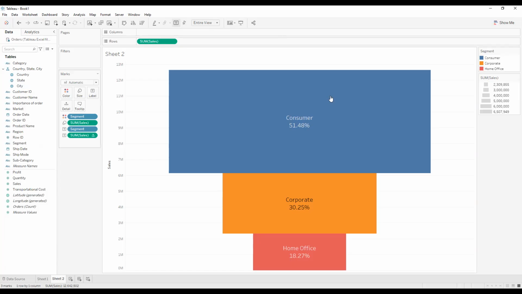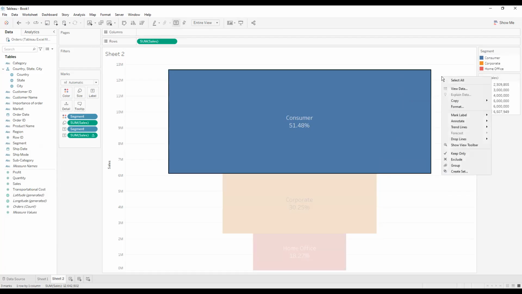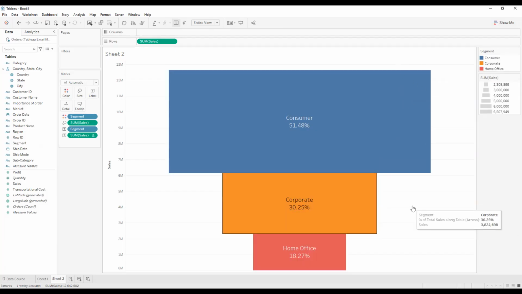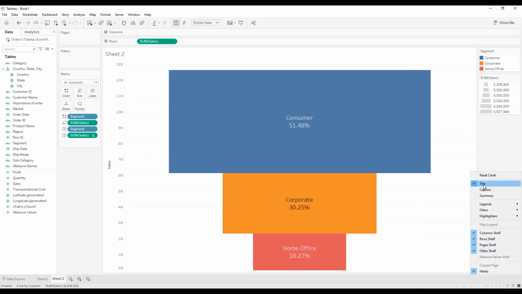Now, if I want to copy this into a Word file, you can simply right click here and copy. Please note that you should be inside the graph. If you are outside the graph, it will not copy. Suppose I want to copy here, there is no option for copy.